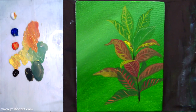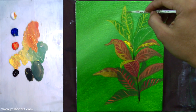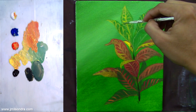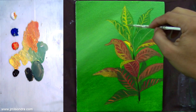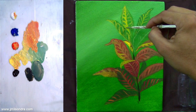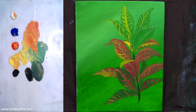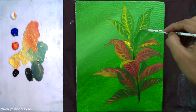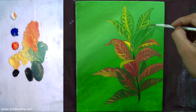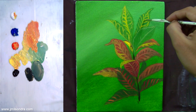Actually, guys, you do not need to make it perfect. You just have to make it look real. So I'm gonna use yellow. More yellow on this plant here, on this leaf here. And also here, gonna put more yellow. That's it.